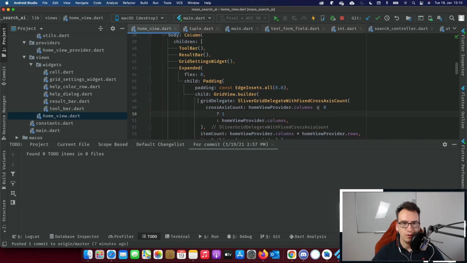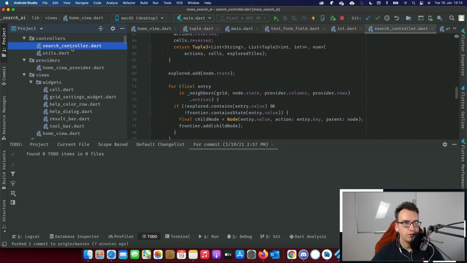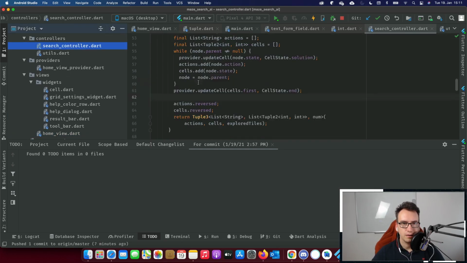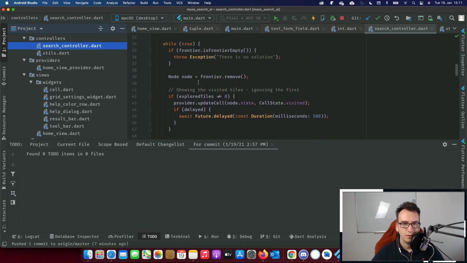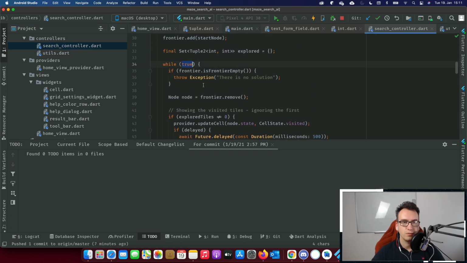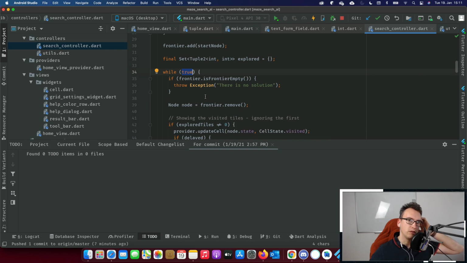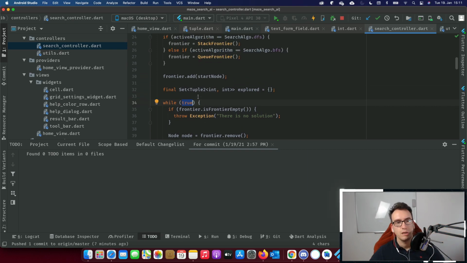So actually the only thing that is running is that search, the while true, right? So if we change this while true to something like while allowed or something like that.